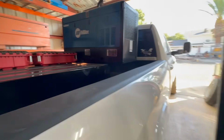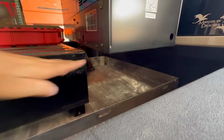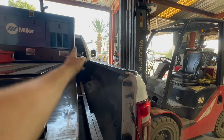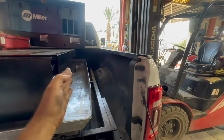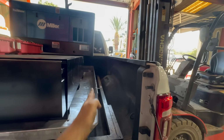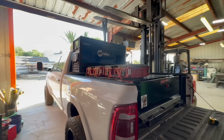And then this is what I was talking about. We have all this extra storage underneath, and we'll just make a tray for that. And then we're going to have torch bottles behind the welder, and then probably a 75-25 bottle right here laying down. And then probably some type of reels: welding lead reels, air hose reel, inert gas reel, and stuff right here. It could change a little bit as we go, but that's the basic idea.